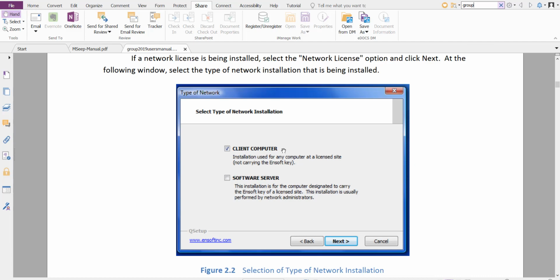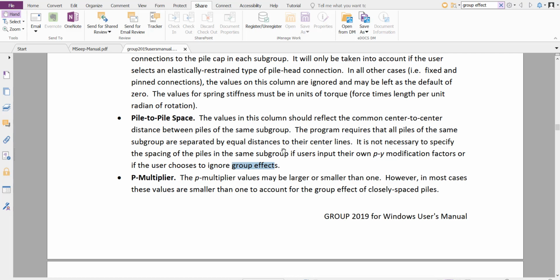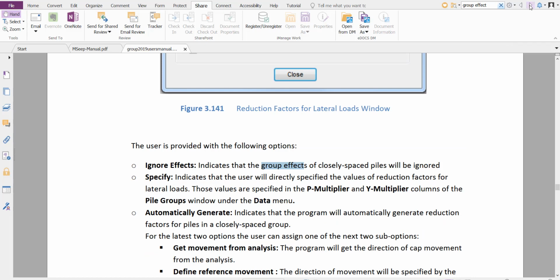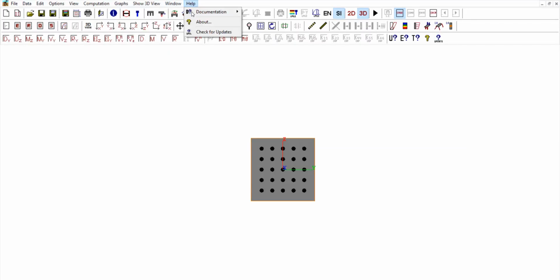Group effect. That would be in the technical manual. Anyway, as I said, it is calculated through some equations, and depending on the piles around it, they come up with a factor.